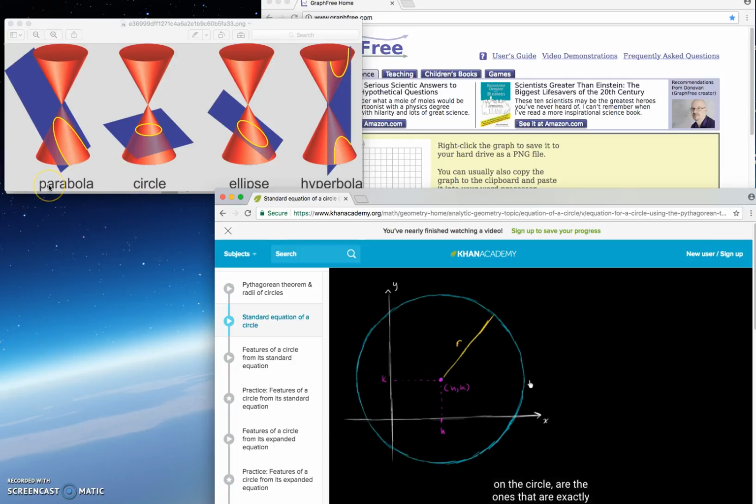Now a conic section is what you get if you take two cones and flip them tip to tip like I'm doing here. You're going to have one of four things happening. First of all, you get a parabola. That's if you take a plane and slice it through diagonally so that it cuts through the bottom of one of these cones, and you look down into the cone and see this parabolic shape.